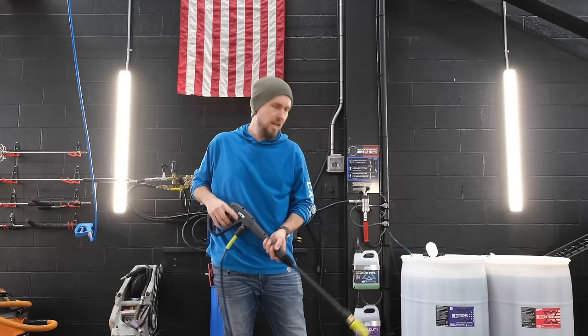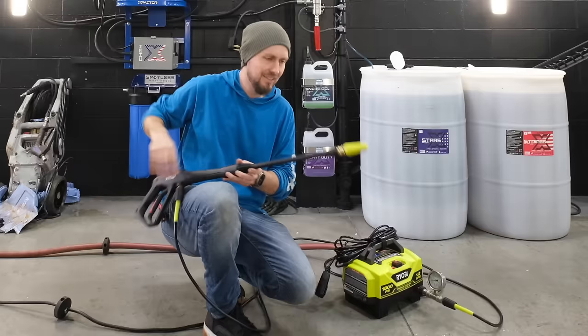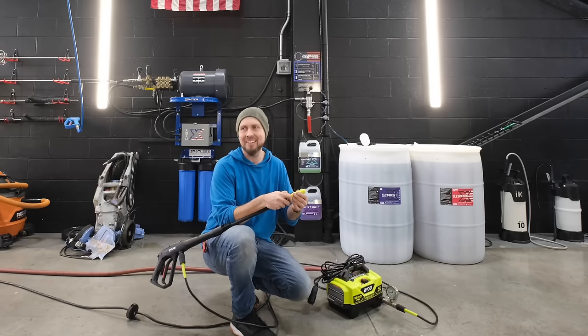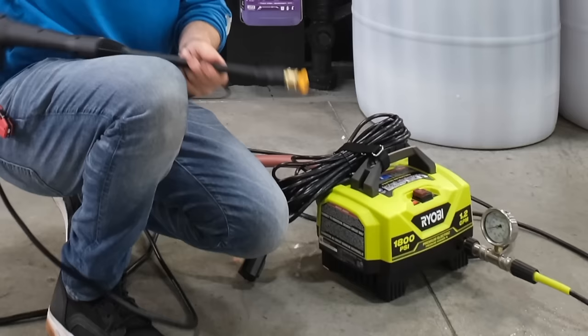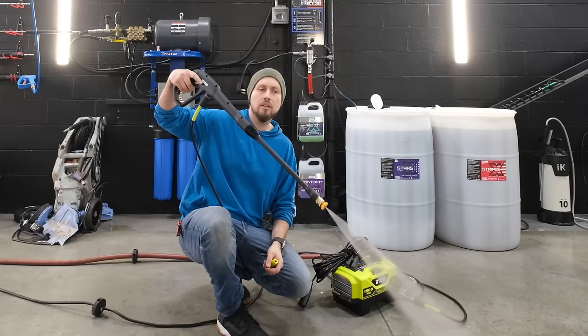I love the auto off. I think it's going to be challenging to clean this excavator. So we're getting 1100 PSI out of the machine at the outlet of the machine. Let's see what we get with this nozzle. We're getting 1400 PSI, not 1800. I mean, that's at the outlet here, so let's try this.